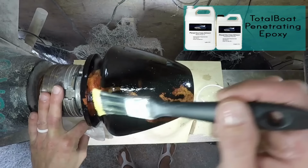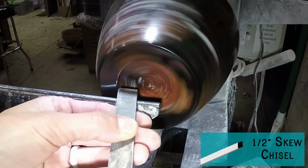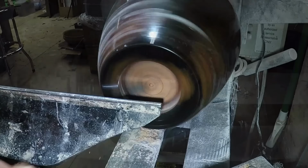Now, as you can see, there's a lot of bubbles on this piece because the penetrating resin, as it's absorbing into all those cracks and crevices, is displacing the air, so the air has to, you know, come up.